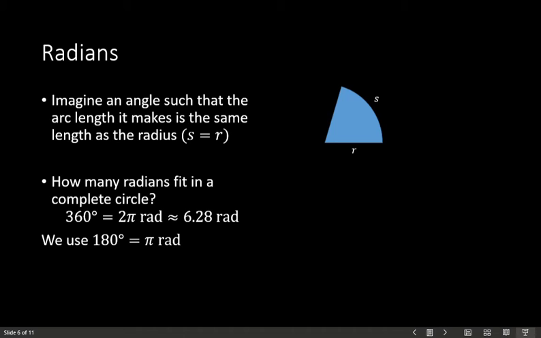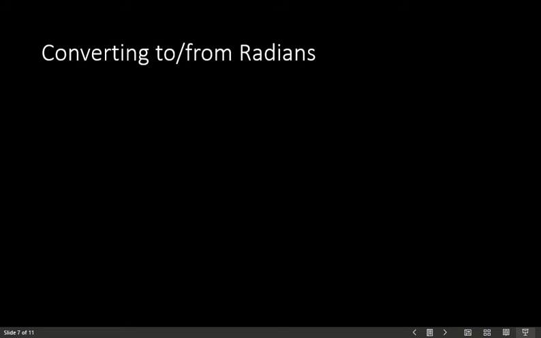Normally, what you want to keep in your mind is that 180 degrees is the same as pi radians. And we're going to use that when we convert, and we're going to use it when we start trying to figure out where we are on a circle. All right, so as far as converting to and from radians, hopefully you're taking chemistry and you've done some unit conversions. If not, it's not really so bad.